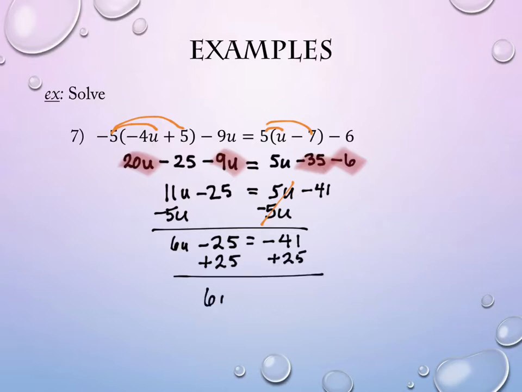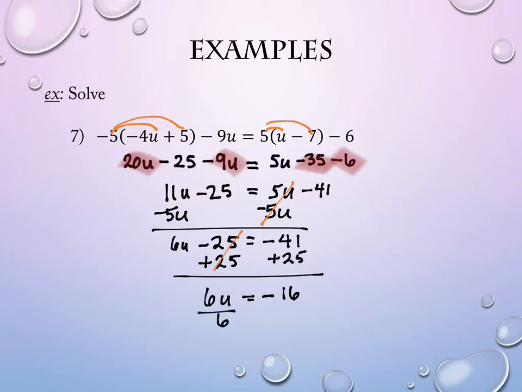So I have 6u on the left. Of course, those added to 0 as well. I have negative 41 and I have positive 25, so my sign's going to be negative. The difference between them is 16, right? Okay, so remember, with integers, keep the sign of the bigger one. Subtract them like you would as if the bigger one was bigger minus smaller. Wonderful. And then what?